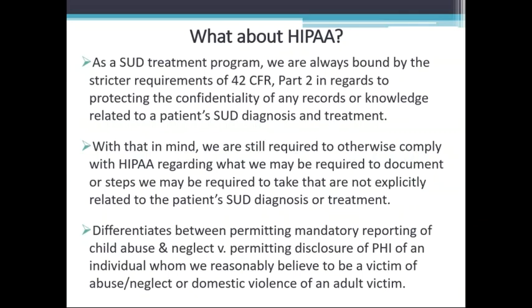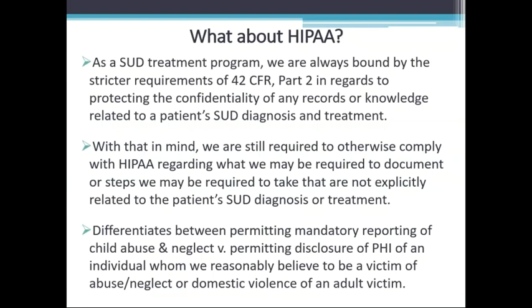So we know that 42 CFR, because it's the most restrictive and it's a federal law, that's what we have to comply with the most. It's the most stringent for protecting a patient's confidentiality, but there are some pieces in HIPAA that aren't spelled out in 42 CFR Part 2, and so we do have to keep compliance with that as well. So it's not so much about the substance use diagnosis and treatment. What's mentioned in HIPAA is more specific around reporting and a couple of the steps that you may have to take.